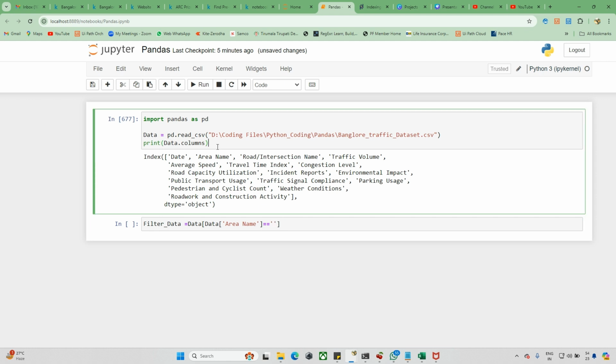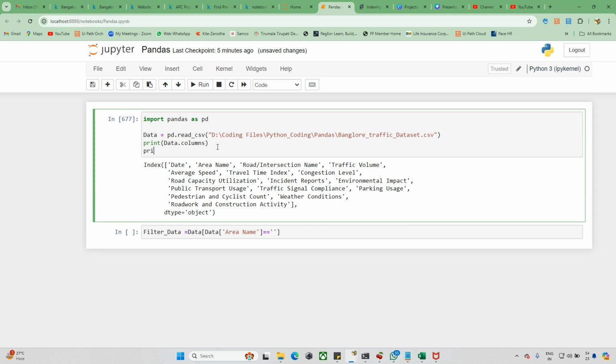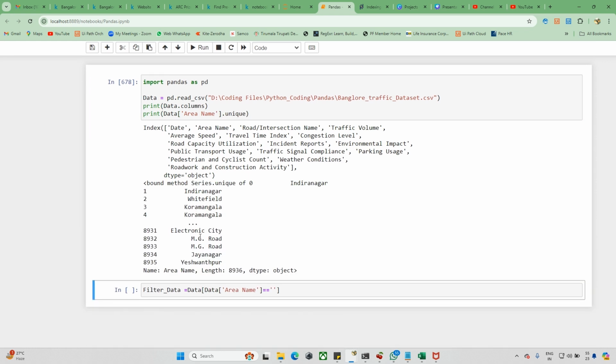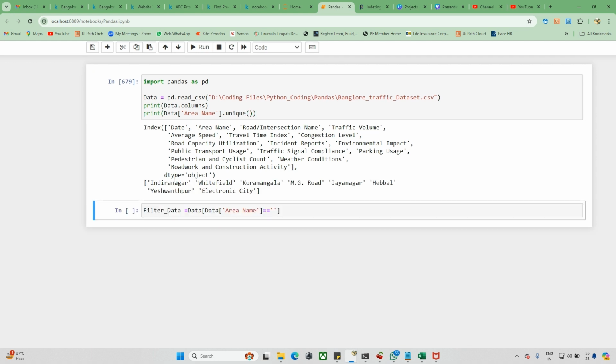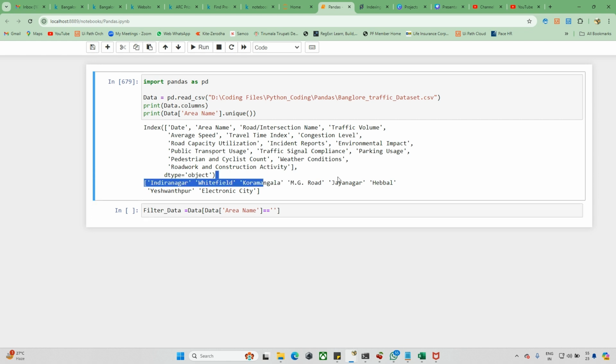But for example, just assume that we don't have the area name. How can we get this? Print of data of area name, and here we need dot unique. Now we can check this. We get Indiranagar as one area, and Whitefield. These are the unique values. Now I got to know, so I will just go with Indiranagar.